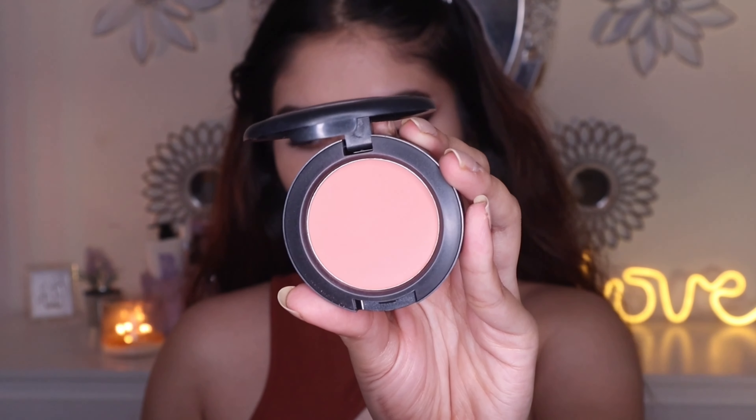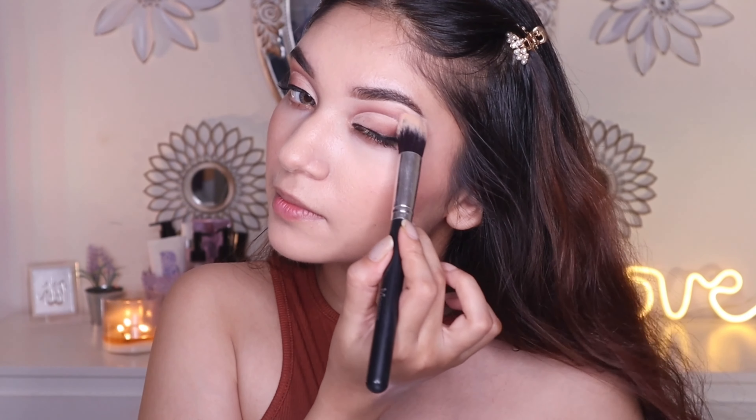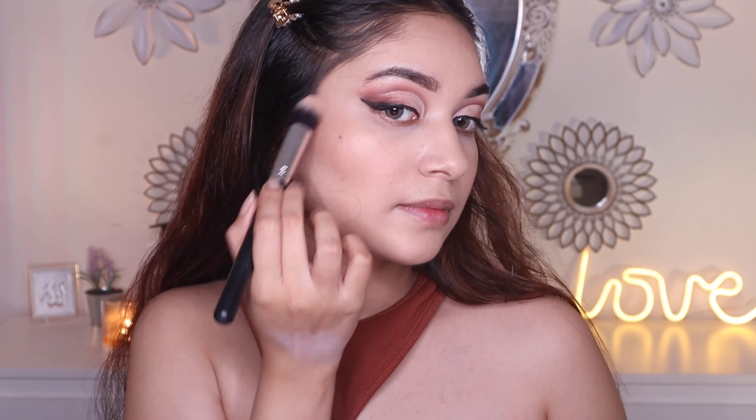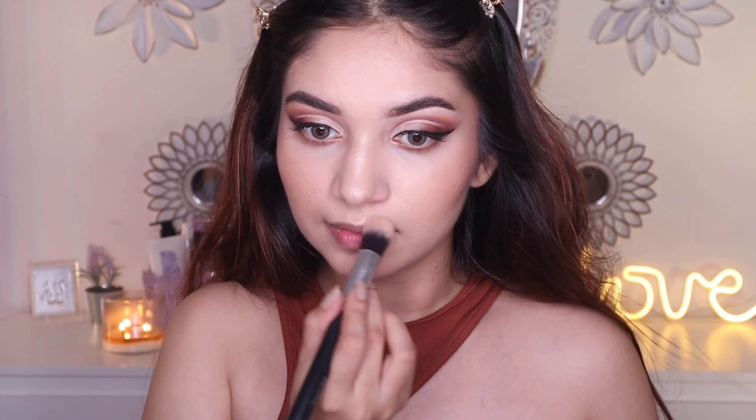For a natural look, I'm just adding some contour to the face using a brown shade from the Flamboyant palette, as I didn't have any contour powder from MAC. For blush, I'm using the shade Melba — it's a powder blush in a beautiful coral nude shade, very blendable and nicely pigmented. To highlight, I'm gonna use my favorite highlighter of all time: the MAC Soft and Gentle highlighter. It gives a very natural sheer highlight — not blinding, but just enough. You can build it up for everyday looks or party glam. The brush you apply with plays an important role: a dense flat brush creates a strong highlight, while a fluffy or fan brush gives a perfect amount of glow.